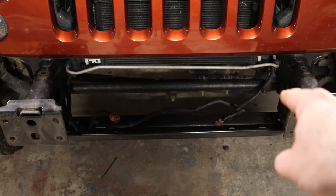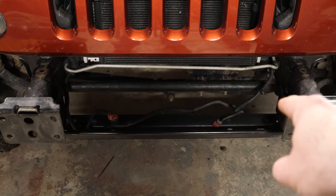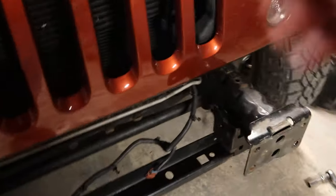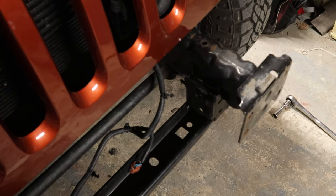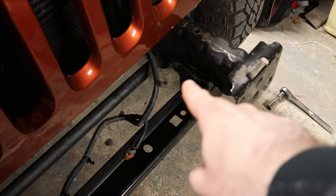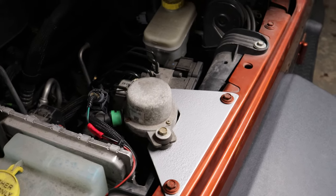With that thing here, unless you've got a really small winch, you really can't fit it between these frame rails, unless you make it off-centered or something like that, and nobody really wants to do that. If you want to center the winch, you need to disconnect that pump. You need to cut its wires, you need to rerun them up under the hood. There's also a vent tube and a vacuum tube that are attached to it. I'm gonna run them back up under the hood, and then you can get a relocation bracket.